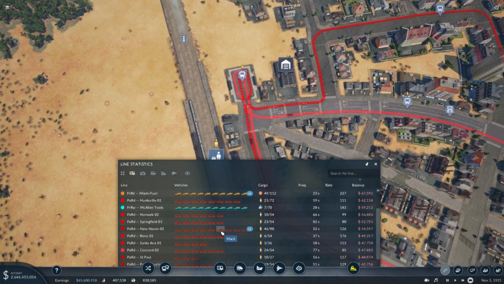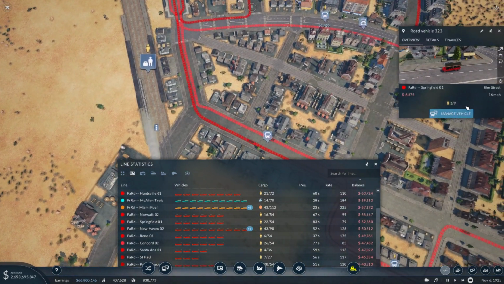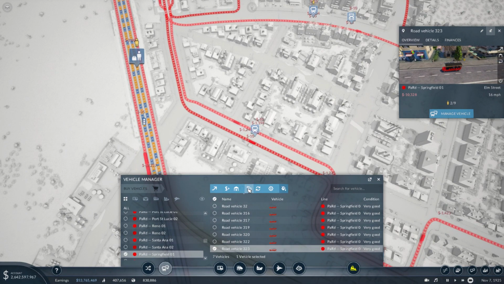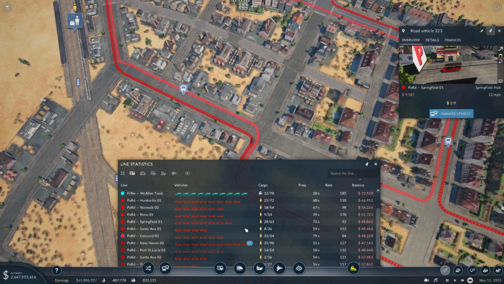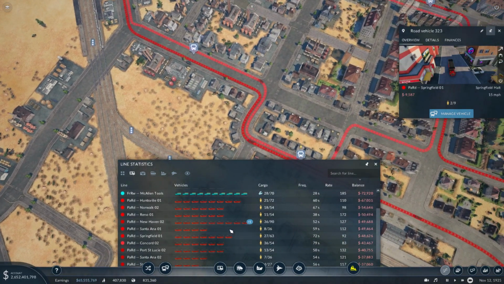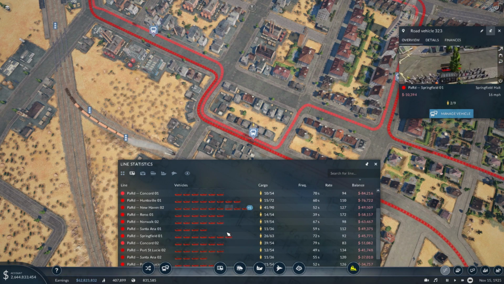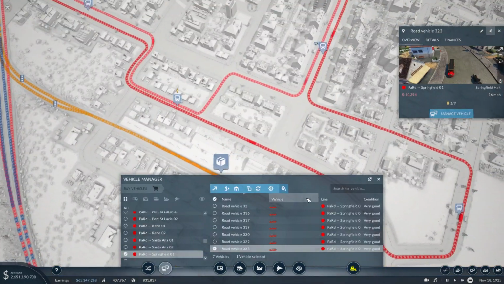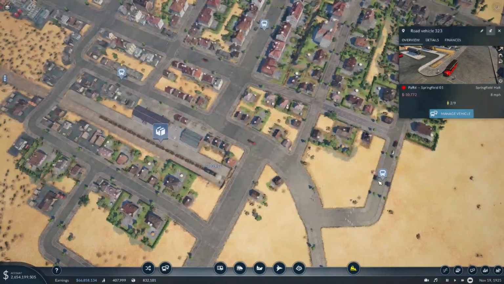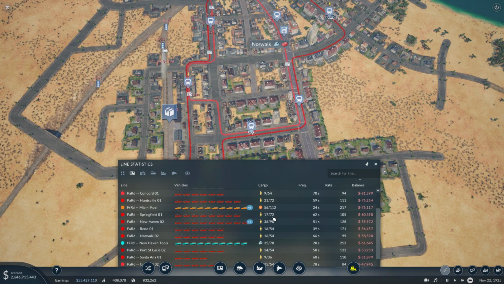82 seconds. That might have been a little bit too many. That's fine. I'll just duplicate one vehicle. There you go. Like so. How does that adjust it? Springfield 01. 72 seconds. Okay, maybe I'll need to get rid of one vehicle. There. That will do. Let's see if that improves anything on that side.